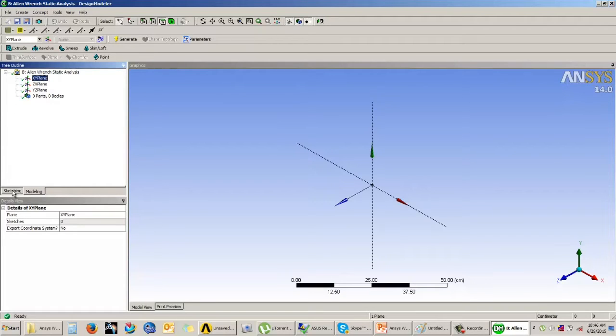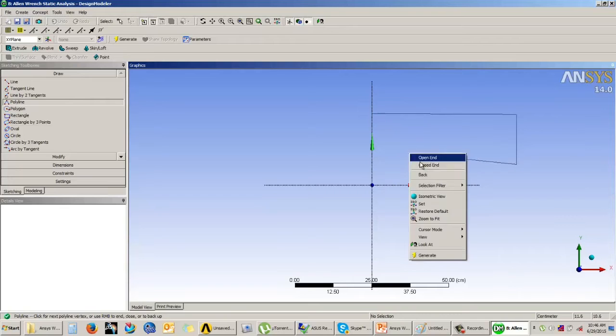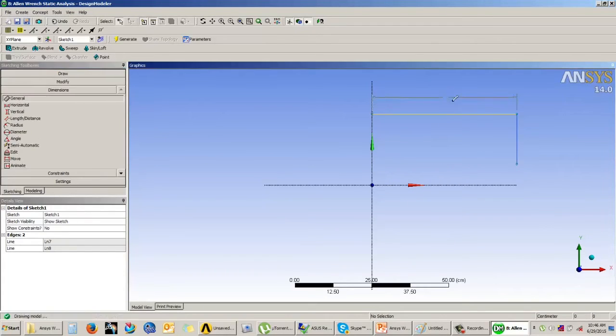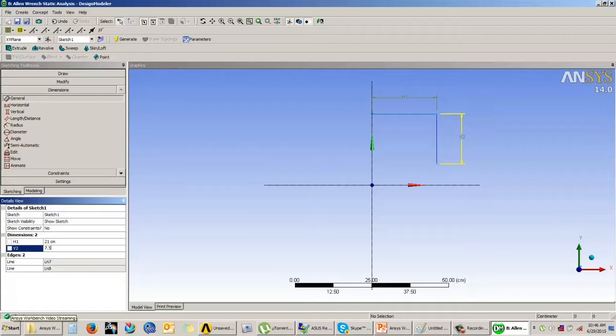So I have selected my plane and then I will enter into the sketching mode. I'll use a polyline. Okay. Open-ended. Dimensions. Now H1 over here is 21 units, 21 centimeters, and V2 is 7.5 centimeters.